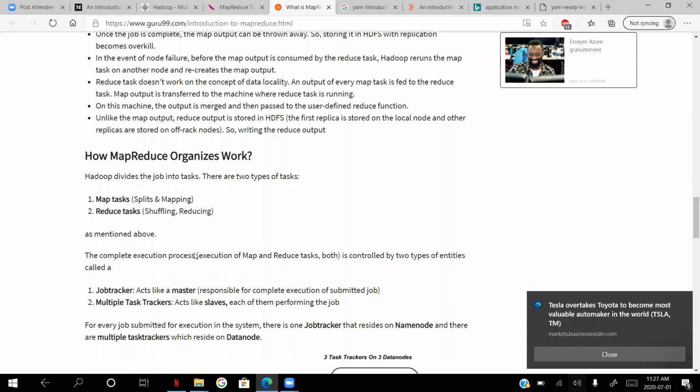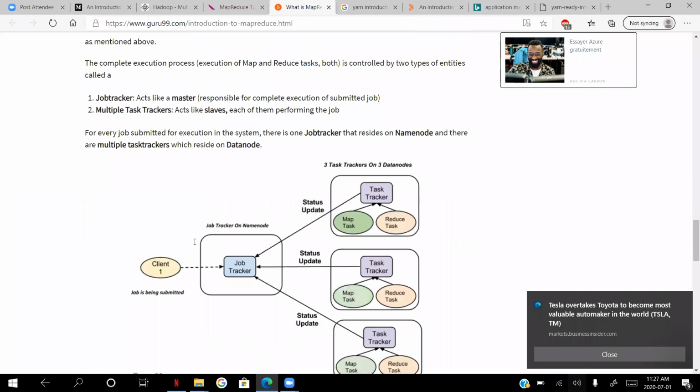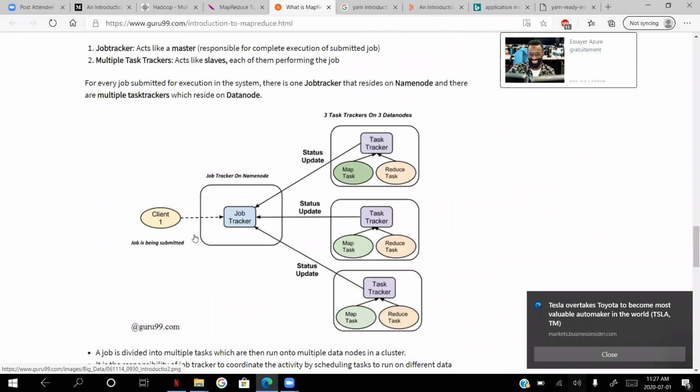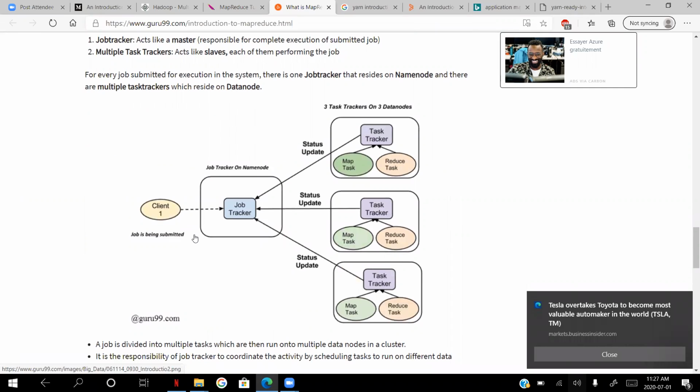Okay, I'll talk about the job tracker here. When you actually submit the task to your YARN system, the client submits the job to the name node. The name node has YARN. This is the part of the YARN system that shows how the job has been processed.